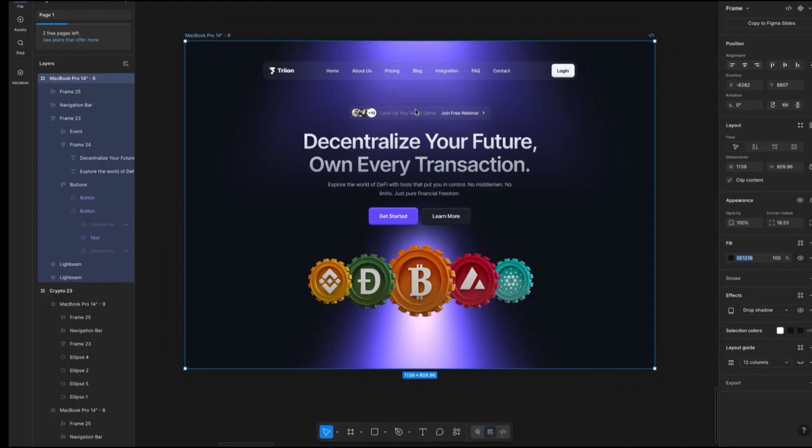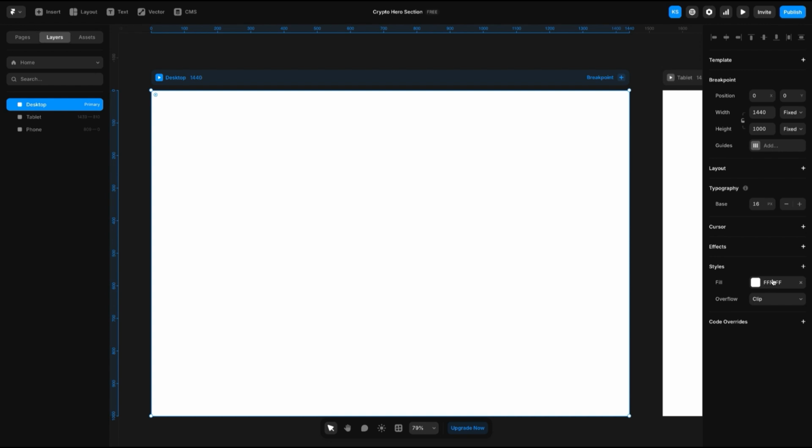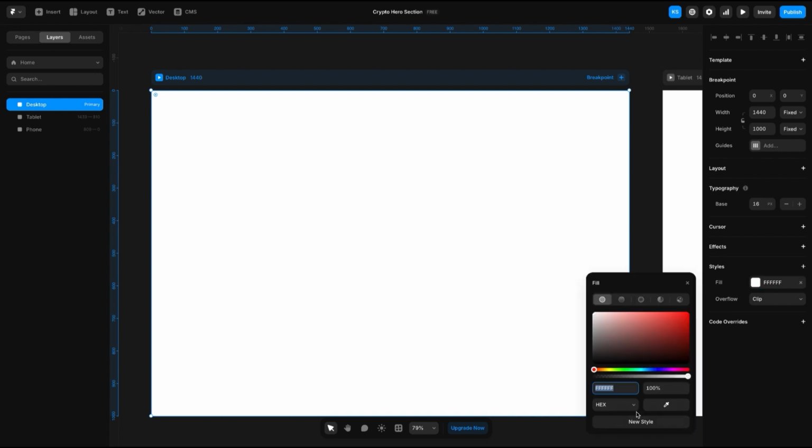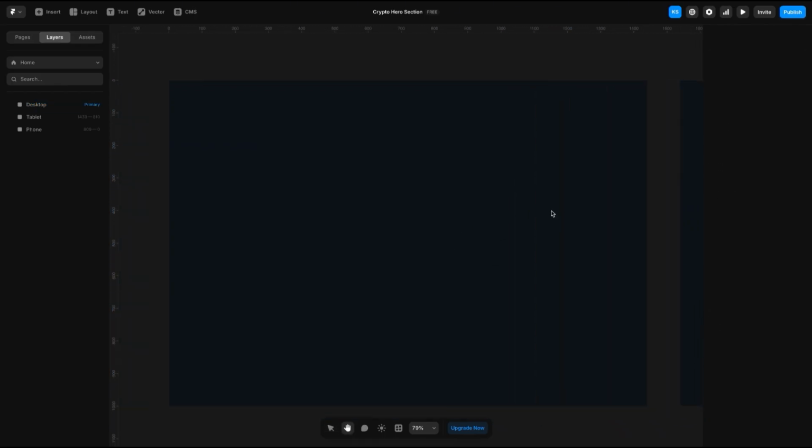So now we'll move back to our Figma. Like I said before, our background is this, so we'll just copy this. I'll move into Framer. So come here, we'll just paste our fill color inside of here. Normally we're supposed to set up properly, but because this is just a one-off tutorial, I'm not setting up anything. So can you see that my background has changed? This is my background right now.